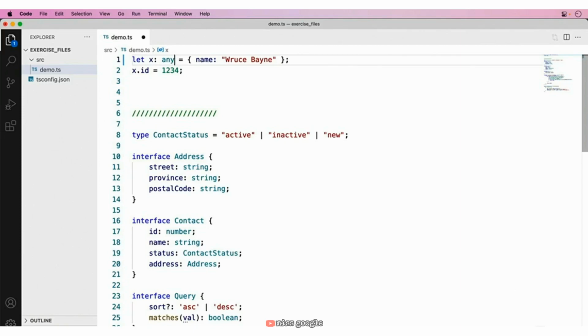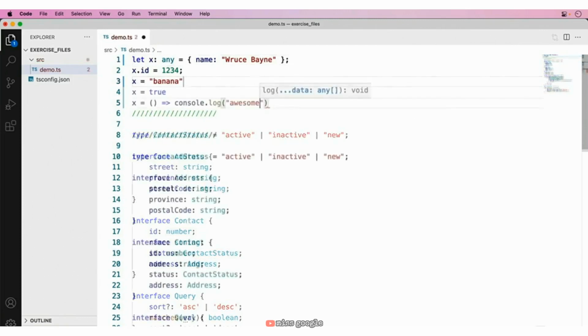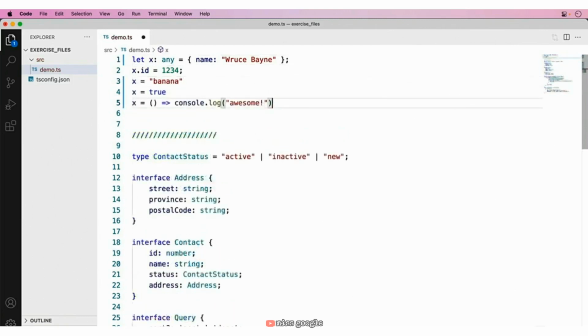In other words, describing a variable with the any type means it can quite literally be anything, and TypeScript will never get upset. I generally try to avoid using the any keyword whenever possible. In fact, there's a TypeScript configuration setting which allows you to trigger a compile error whenever any is applied. One alternative that you can use to still retain some of the flexibility and dynamicism of the any type is the record type.